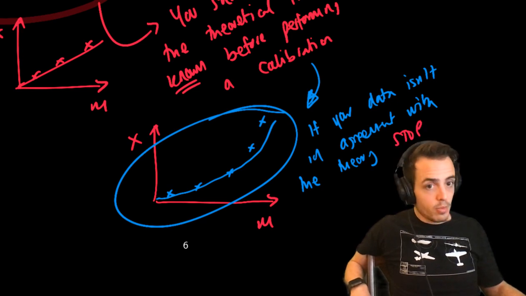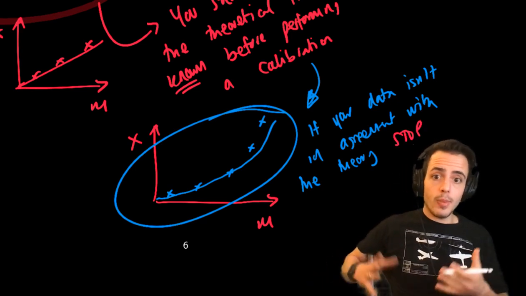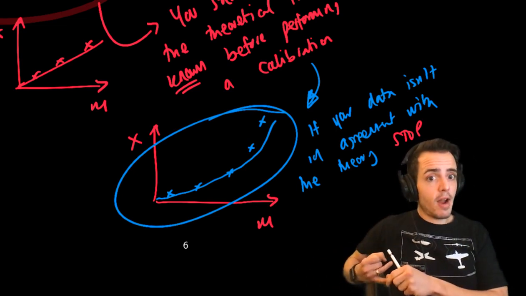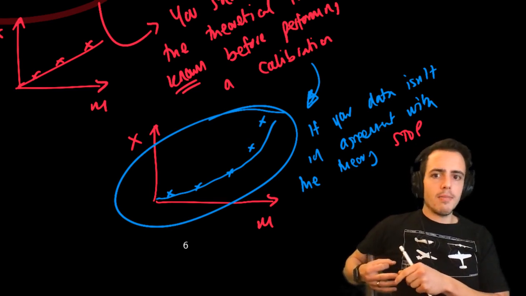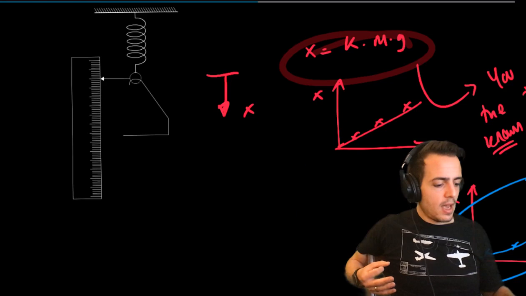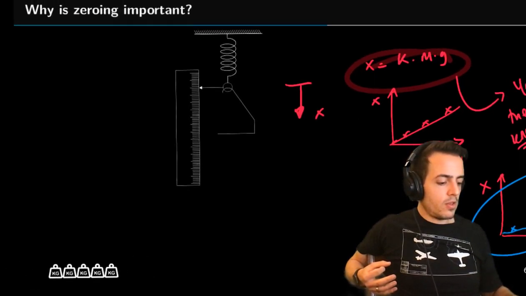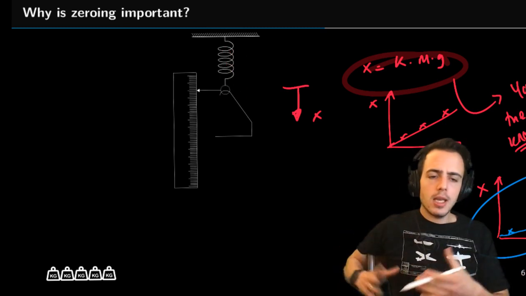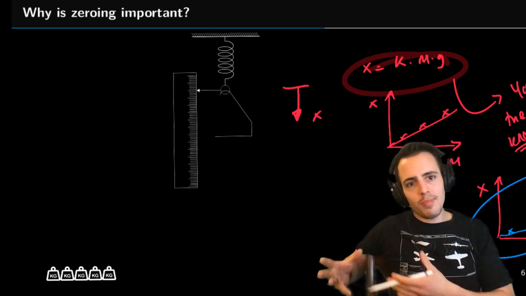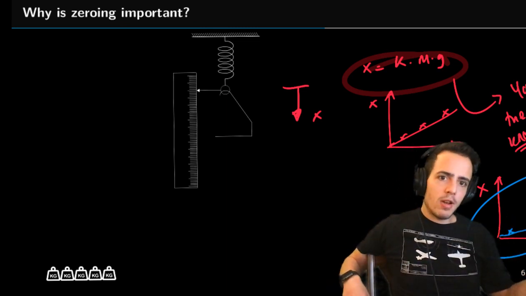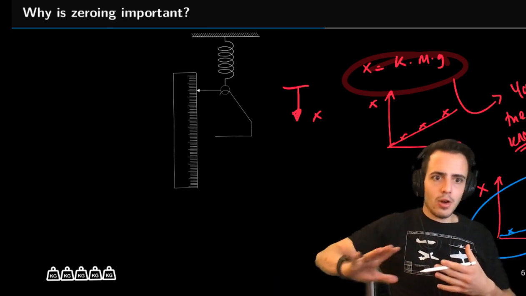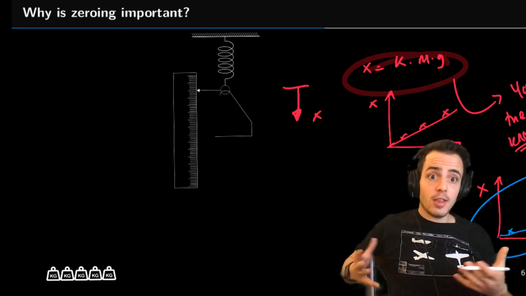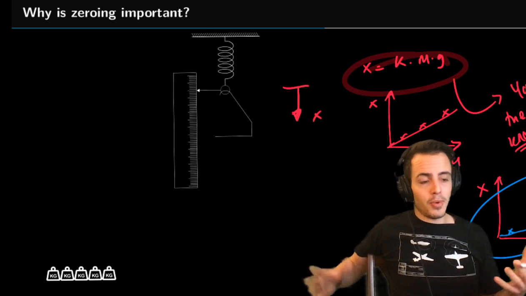So if your data isn't in agreement with the theory, then we stop. We stop the experiment, we investigate what's going on. We see what's happening. And then if it turns out that I had the supply voltage incorrect, or I didn't have it plugged in at all, or, if we were looking at this experiment up here, which is obviously a perfect spring, we could have had some fouling within an internal spring. If you see those behaviors being exhibited in your measurement device, then we stop. We get rid of the data we've taken up to that point and neglect it. We're not going to use it in calibration, and we'll move forward from that point. That's one of the cases where it's fine to just get rid of data if you know that it's bad because you took it poorly.